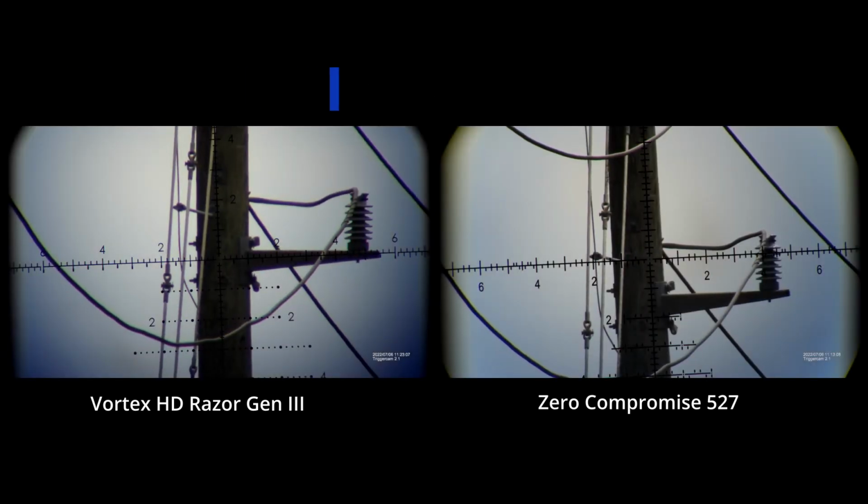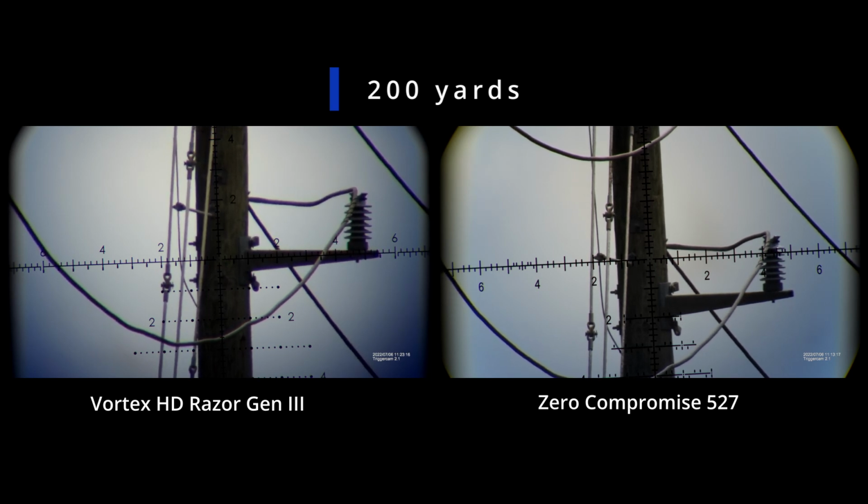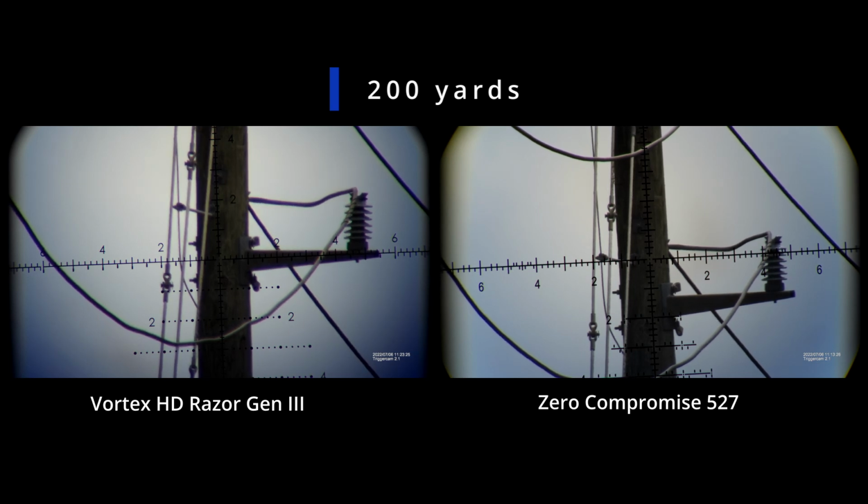Well, here we are at 200 yards, and I think you get a pretty good idea of the scopes at a little greater distance. I'm going to go out to 600 here in a minute. But I think, again, the clarity is very good between both these scopes. Remember, the Gen 3 is on the left, ZCO's on the right. And of course, I did have changing conditions, right? The sun would come in, sun would go out, clouds and whatnot. But I think they both fared really well at this 200-yard distance.